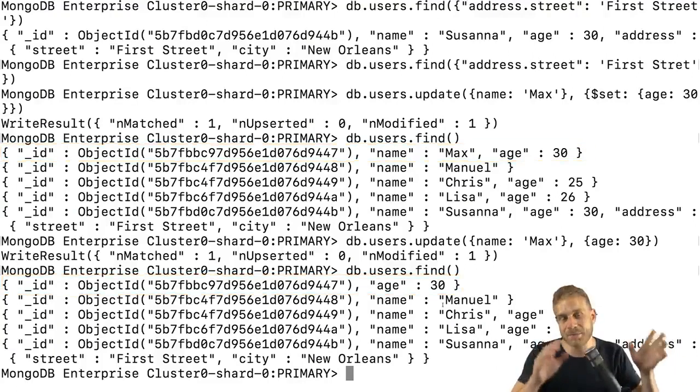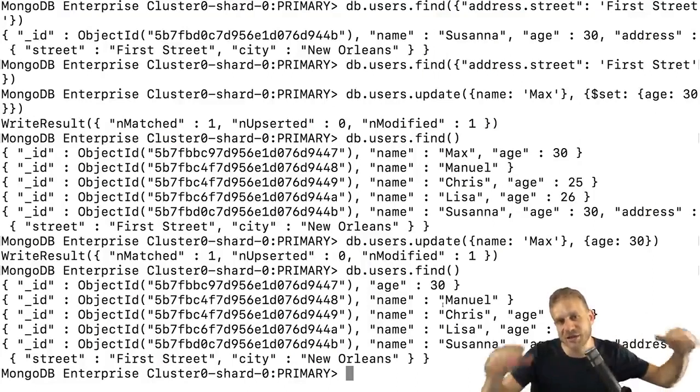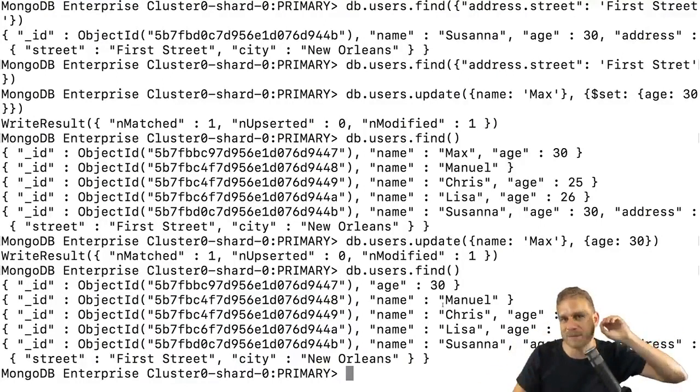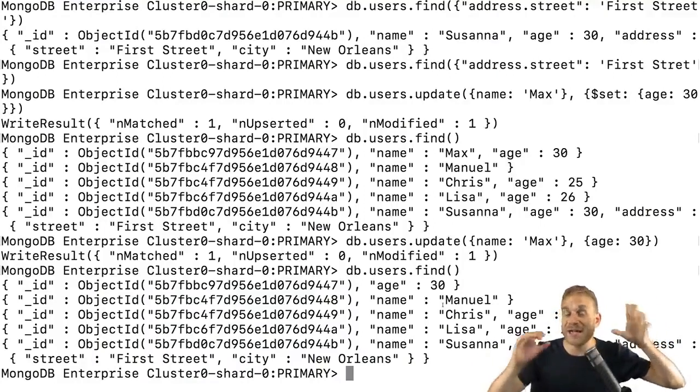So the update method actually differs. If we use $set, we do a patch update, which means we only change the fields we defined to set. If we don't use $set, but we just pass a new object as a value, this new object will replace the old one, but will keep that old ID. So it's still the same document, but all the values have been replaced, and values which were included previously but are gone now will simply be dropped. So this is the update command.